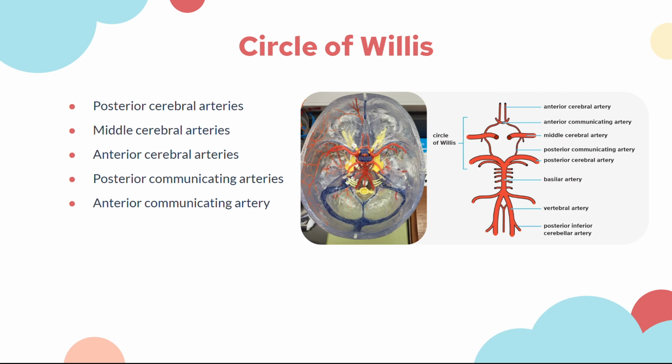So since the anterior was here, it makes sense that posterior would be right here. So that would be our posterior communicating artery that we just circled right there. And then right below it, since we also had an anterior cerebral artery, it makes sense that we have a posterior cerebral artery. So these two that branch out just like the ones above are also cerebral arteries, but these are the posterior.